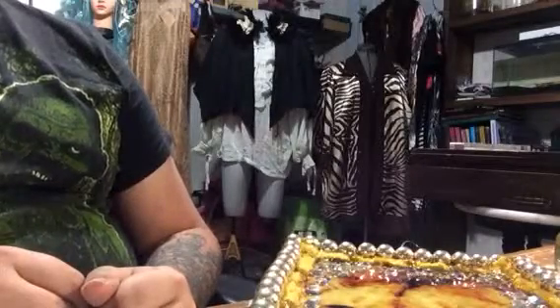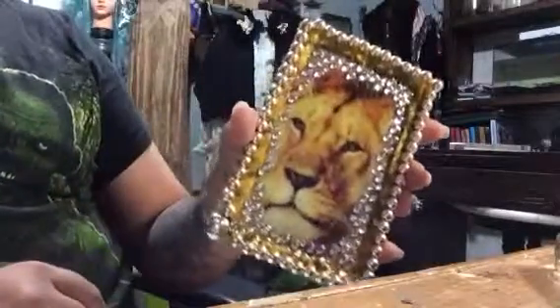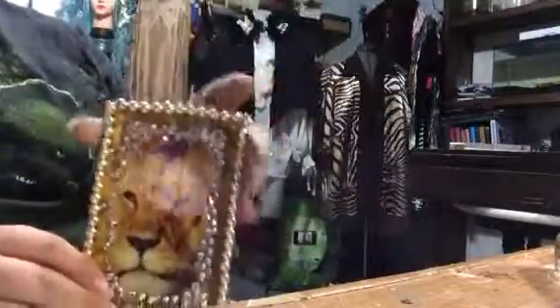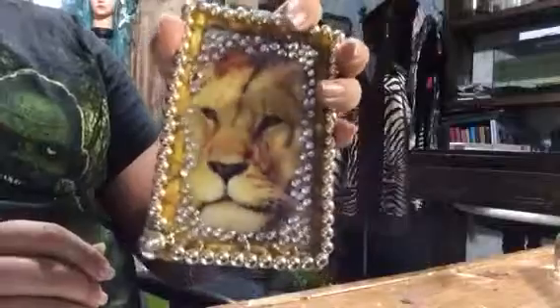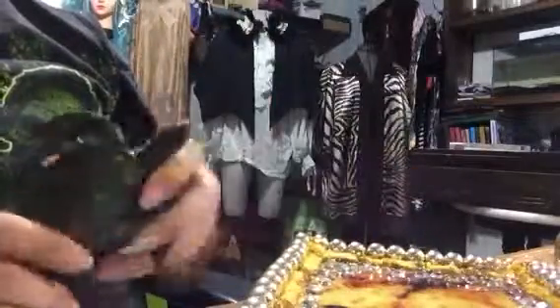This is going to be a big art necklace when it's done. I'm not sure if I'm going to keep it — I may keep this one and wear it out sometime. It's got a big chain that goes with it, and it's covered in resin so it's protected. Nothing can spill on it and hurt it. This here is actually going to be a charm for a huge art necklace.